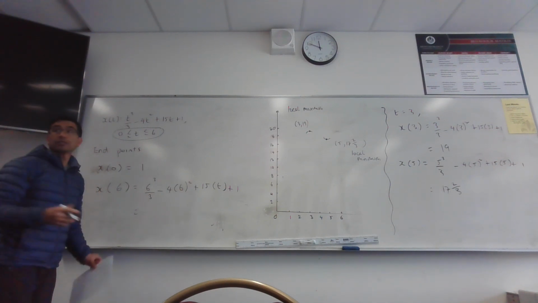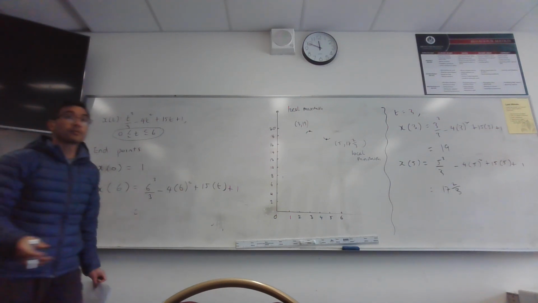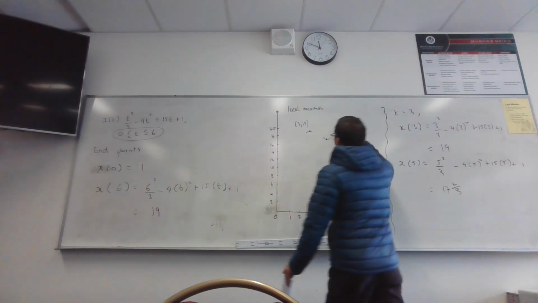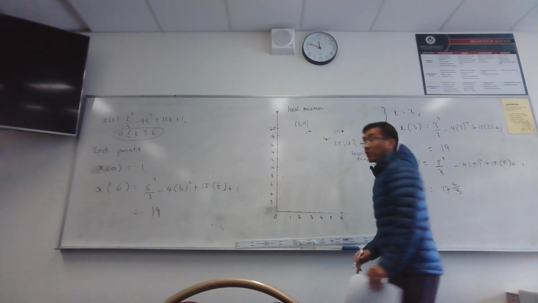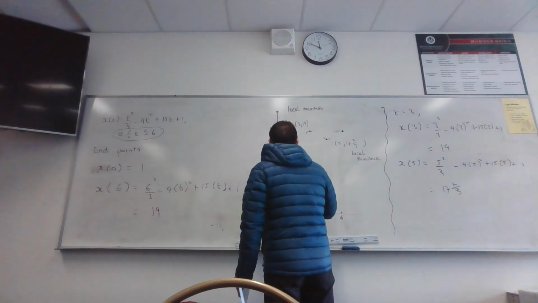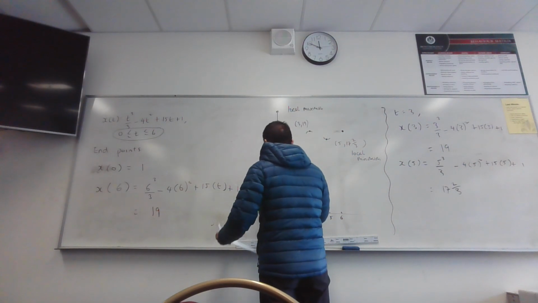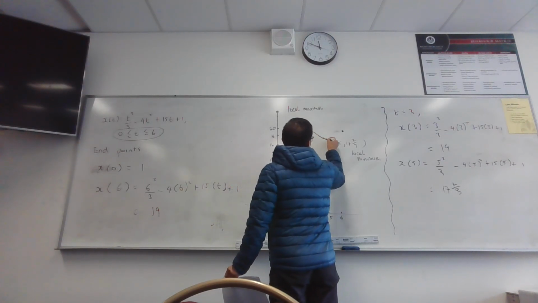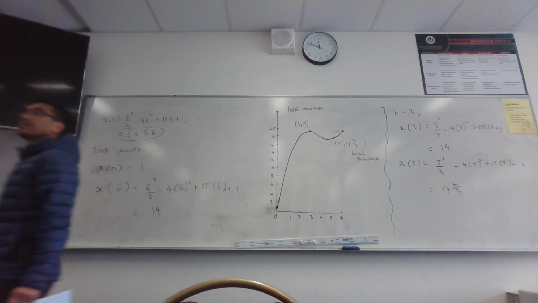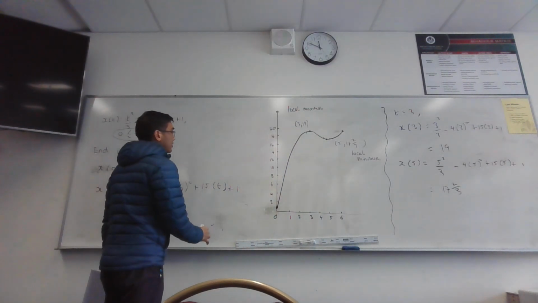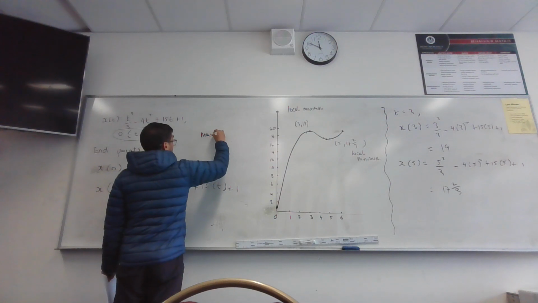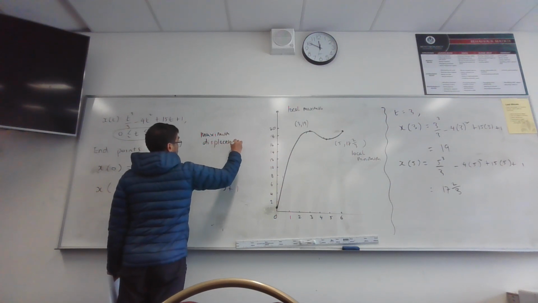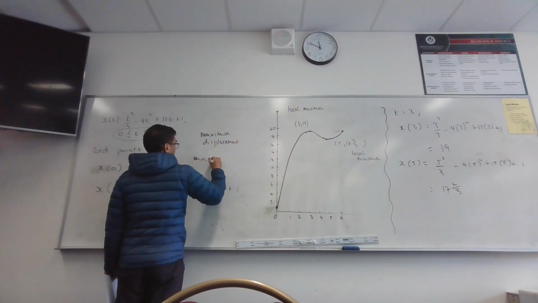If you get all of that, did anyone find it on your CAS? 6 becomes 19 again. So our graph looks a bit like this. Hopefully I join the dots like so. And therefore we can now answer a maximum displacement and also a minimum displacement.